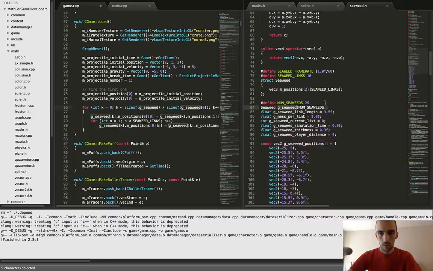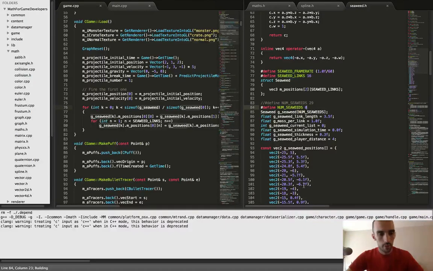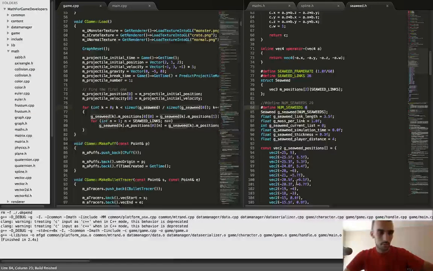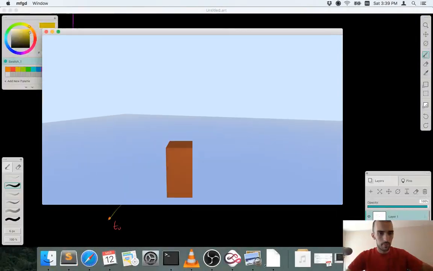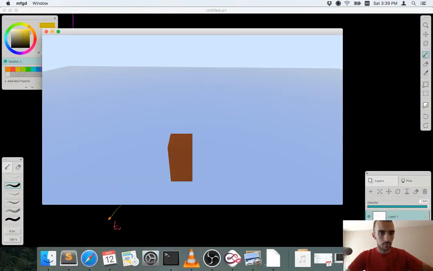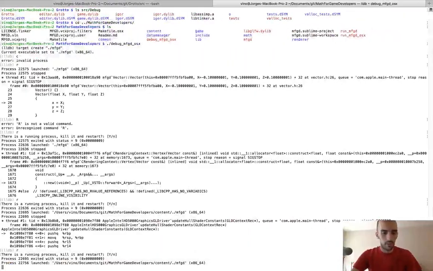Seaweed.h. Num seaweeds. Yeah. We're going to set the number of seaweeds to 0. And that should get rid of the seaweed. There we go. Back to an empty canvas.